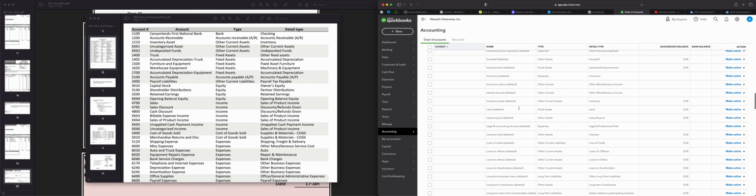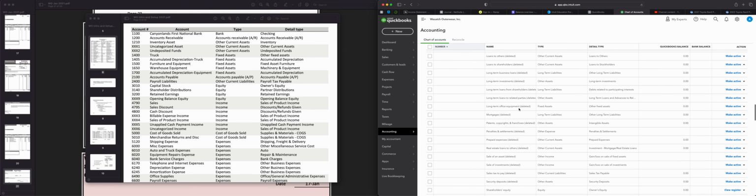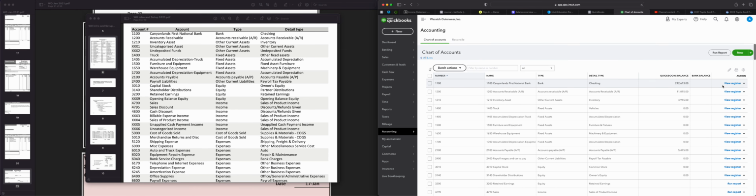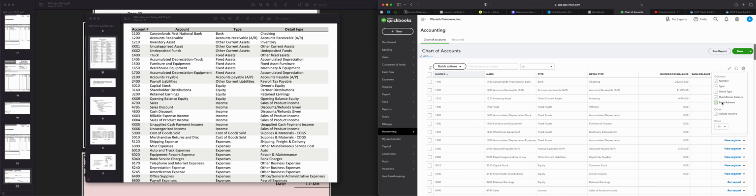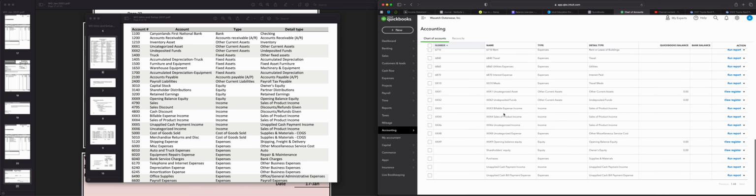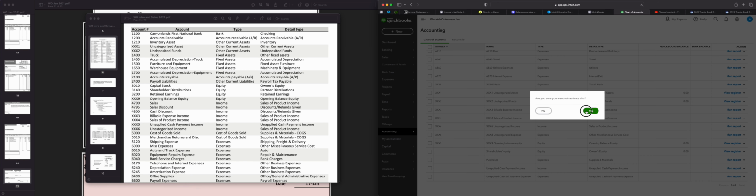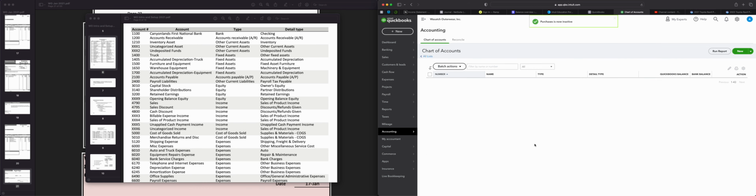No. Are there any other active accounts? Okay. So I have all this now. Shareholders' equity. Make inactive. Purchases. Make inactive. Unapplied cash payment account.